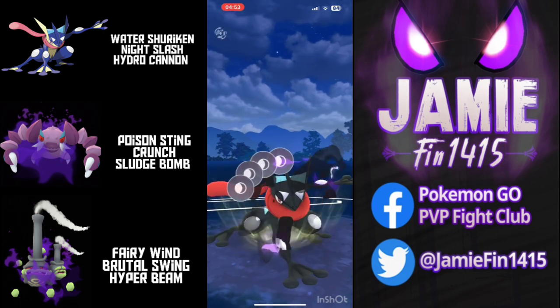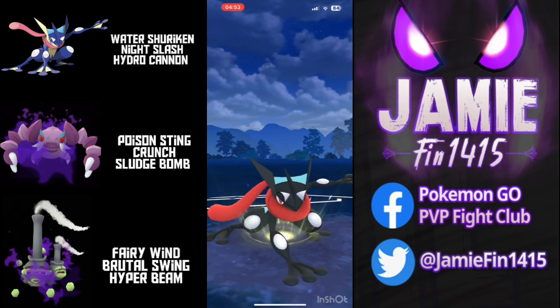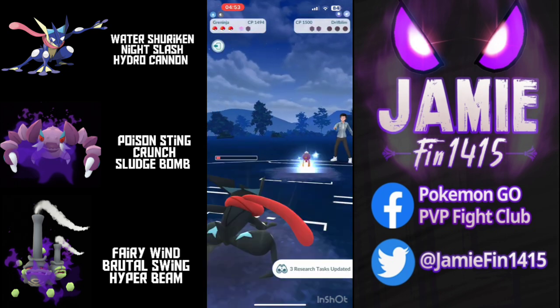Greninja withstands the damage, reaches 1 further Night Slash, and Weezy is going to get a very well deserved rest on the bench. GG's, and thanks for playing.